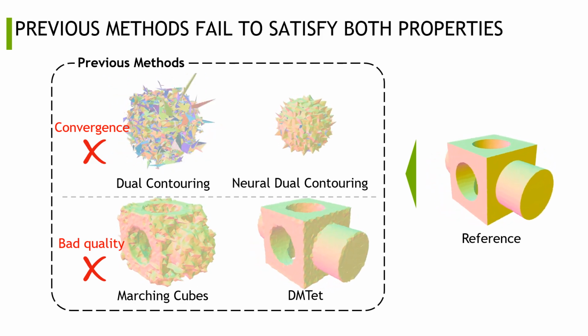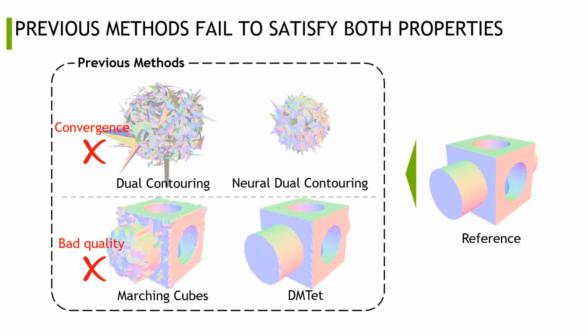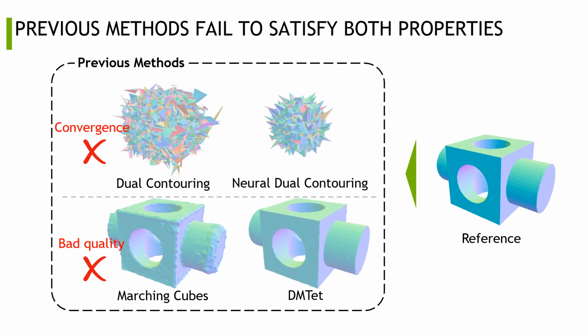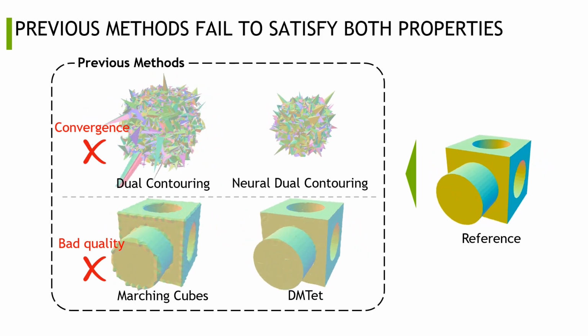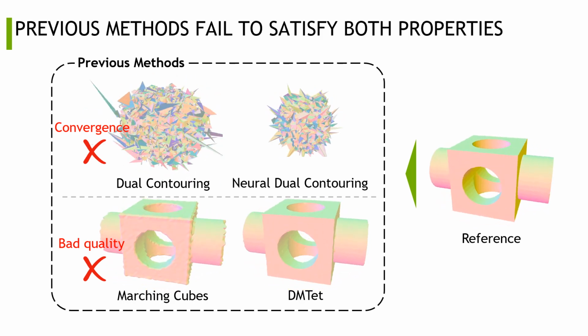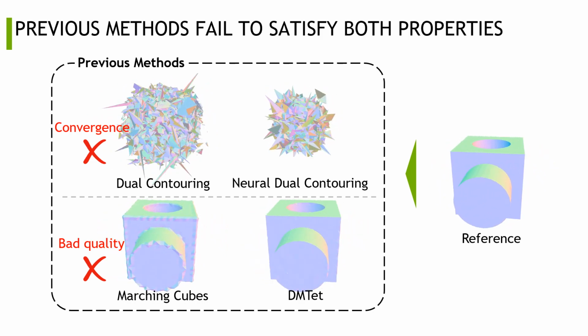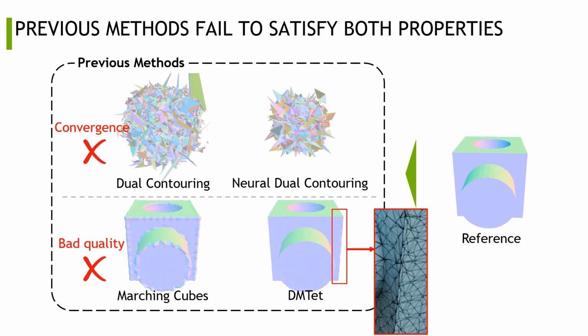Here we compare different isosurfacing methods for mesh optimization. Starting from a sphere initialization, we optimize the extracted mesh towards the ground truth mesh using multi-view depth supervision. These methods either diverge during optimization, like the DMTet methods on the top, or fail to capture sharp features and produce many sliver triangles, as the marching grid methods shown at the bottom.